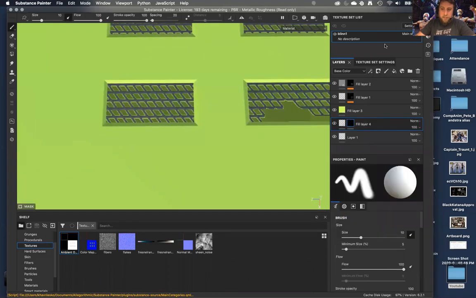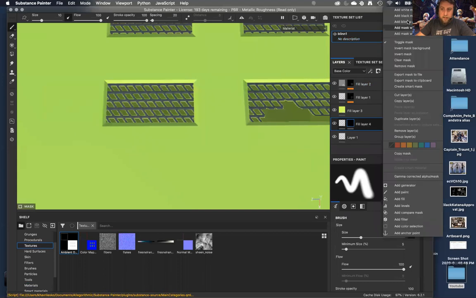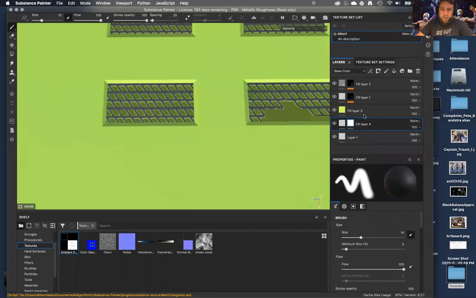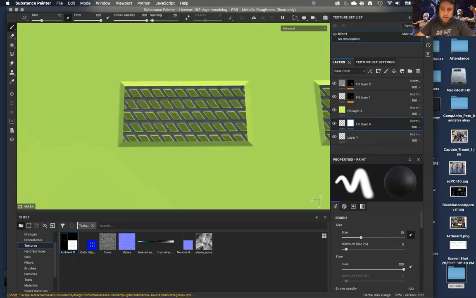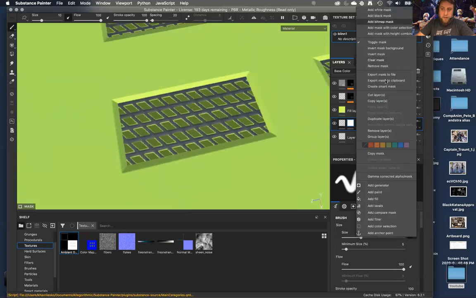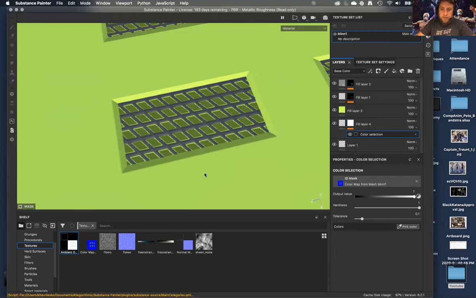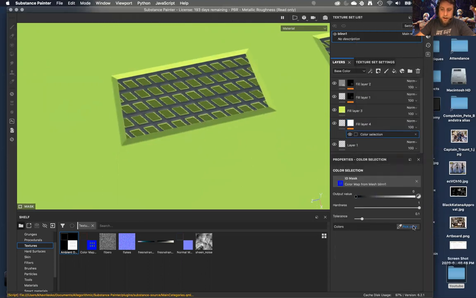I want a white mask, not a black mask, because I'm going to come in here. Actually, let me just add a color selection, change it to black. I should be able to just grab my greens and just paint that.